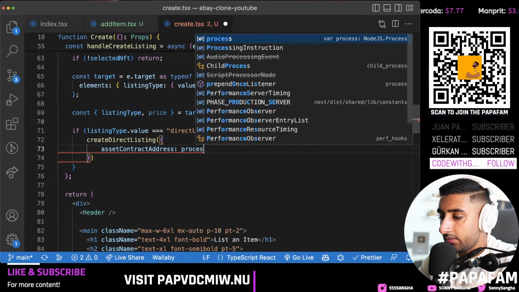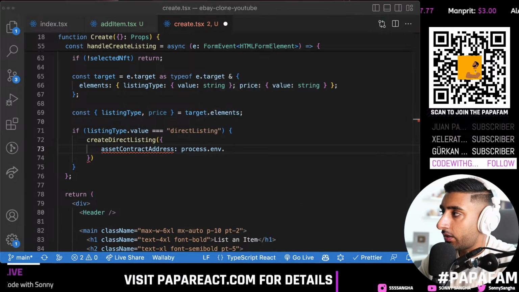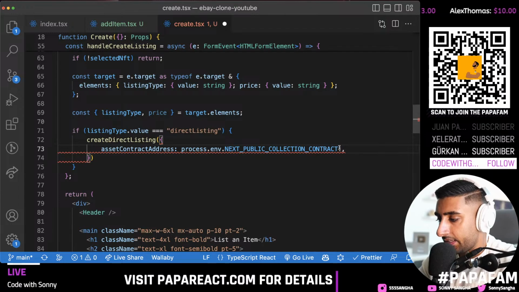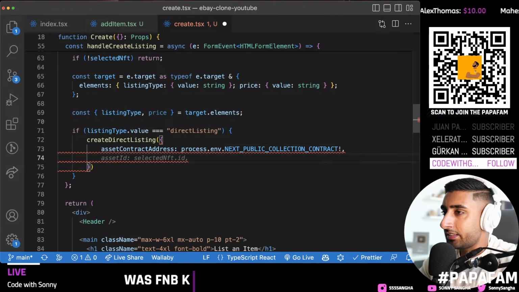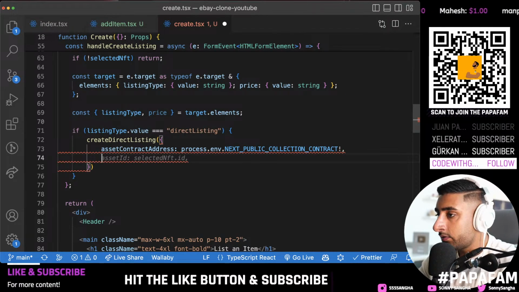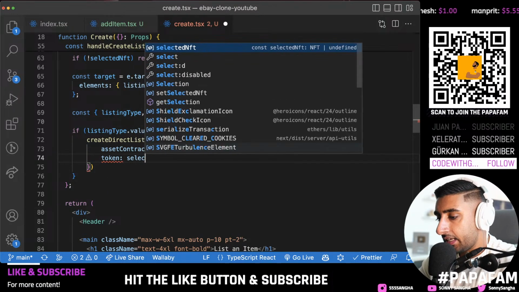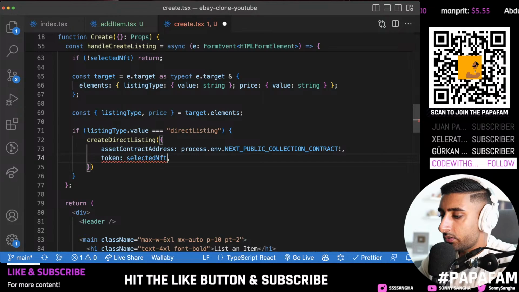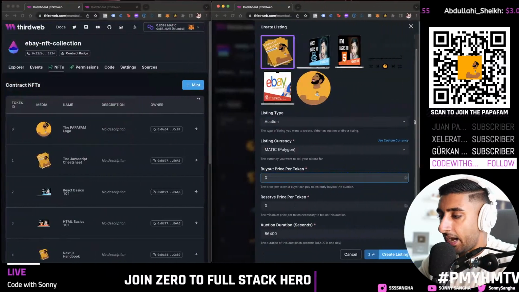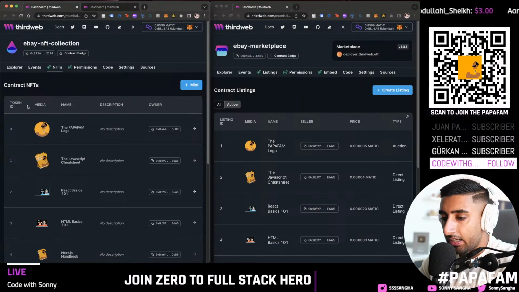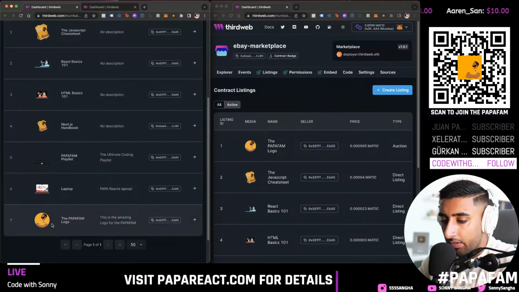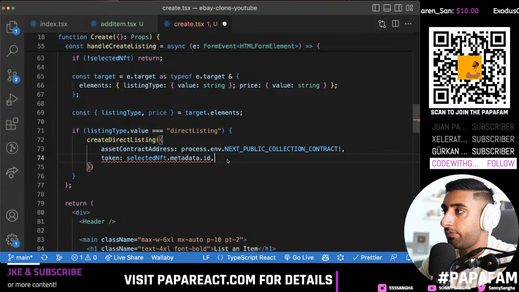So we're going to say process.env, and then give it the NEXT_PUBLIC_COLLECTION_ADDRESS, right? And we're going to say that it's definitely there, so that's where you do the exclamation mark. Otherwise it thinks that it could be undefined, right? You could protect yourself by having an if statement at the top, whatever, okay? At this point, we're going to say token, and I'm going to say selectedNFT.metadata.id. The reason for this is this token is basically how it's stored inside, so you see token ID in that collection. Basically what I'm saying is go to that collection at this address and go and find this token. And we know that because we selected that NFT from our wallet.